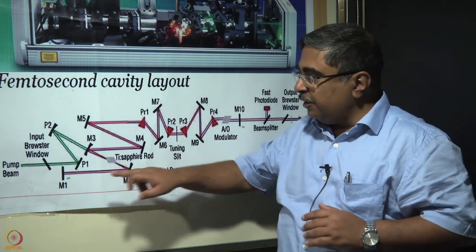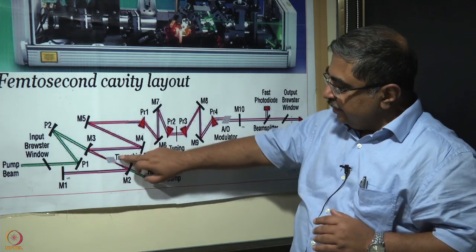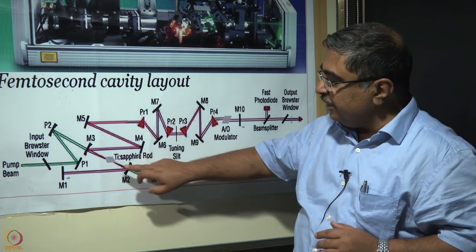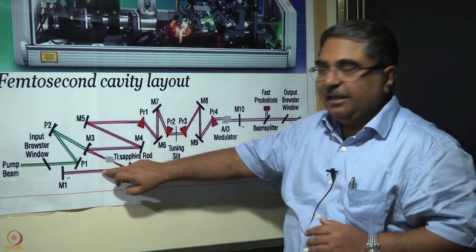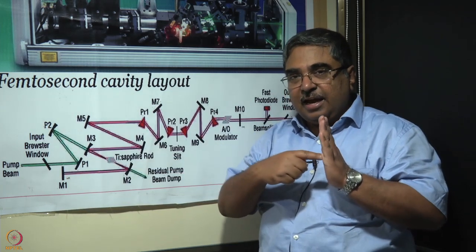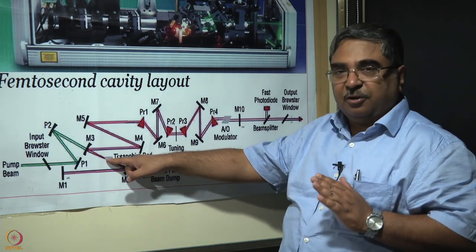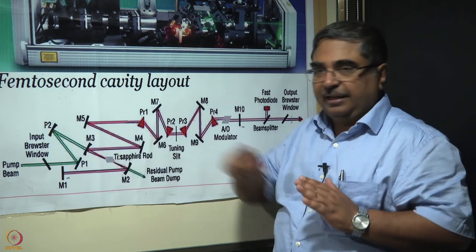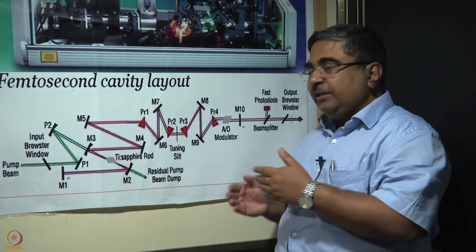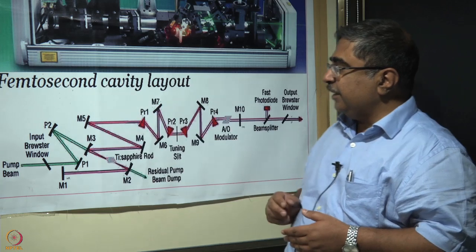Let us go to this arm first, then we'll go to the other one. Let's look at M2. The titanium sapphire rod is at the focus of M2. So the fluorescence from the rod is captured by M2 and is collimated. The collimated fluorescence hits M1 at normal incidence and so is made to retrace its path. For a second time, it gets focused on the rod and then it goes to M3. It is focused on the rod because it is retracing its cavity, and in any case, you want this fluorescence light to generate stimulated emission. That is why this kind of path length design is there.